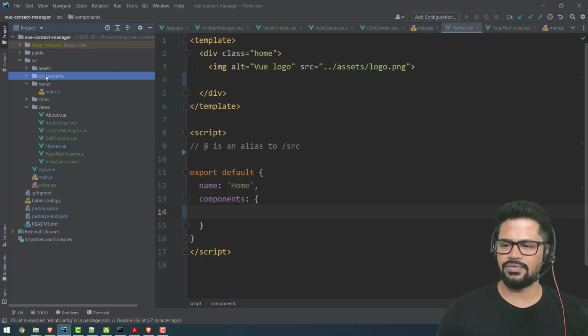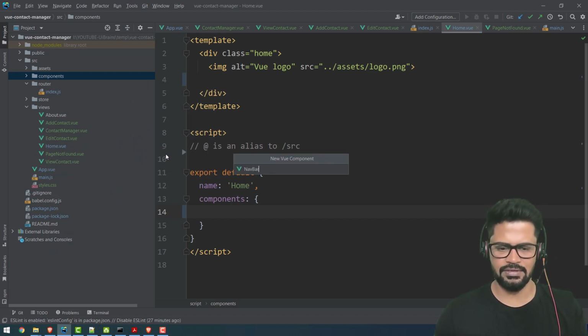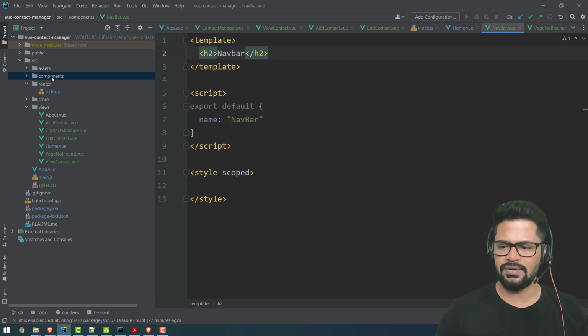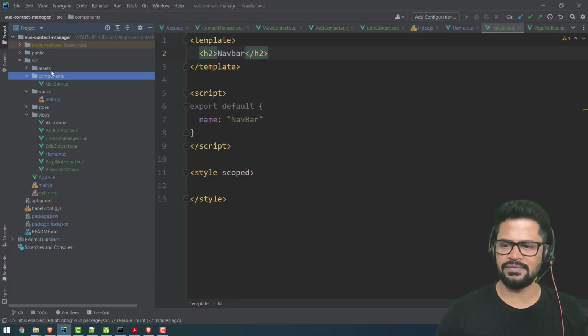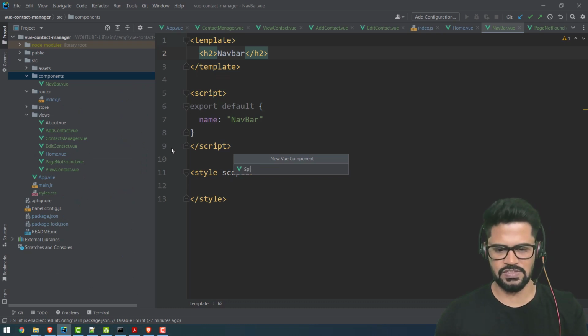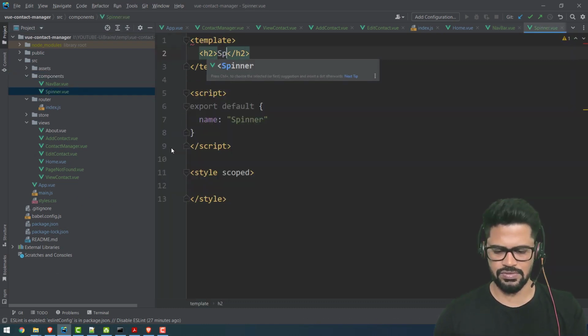Now in components, I create a new component, that is navbar. Let's say h2, navbar. I need one more component for spinner because I have to display the loading spinner. So I create one more component, that is spinner. h2 spinner.